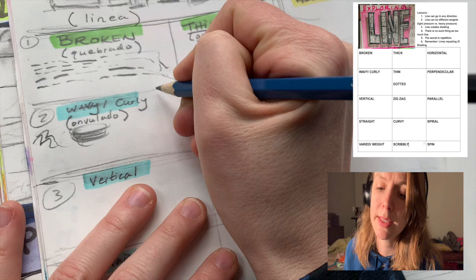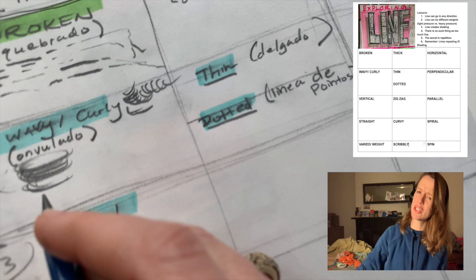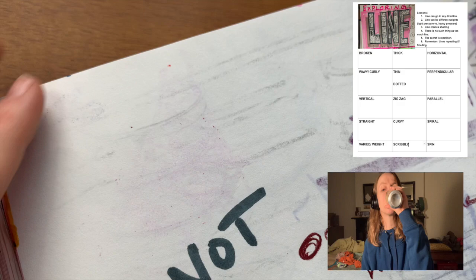Okay. Wavy, curly, ovulado. I'm throwing in my ellipses. I love my ellipses. When I started doing that, I was like, okay, I'm free to draw. Drawing takes so much practice, so don't worry if it doesn't look good. Post something and be like, I did that. Always pause and go back and warm up.